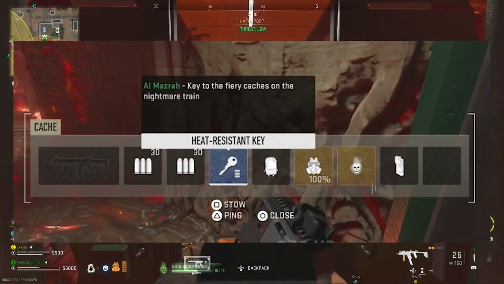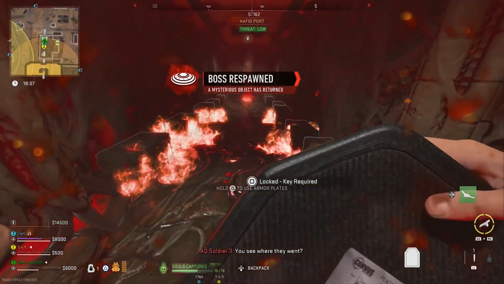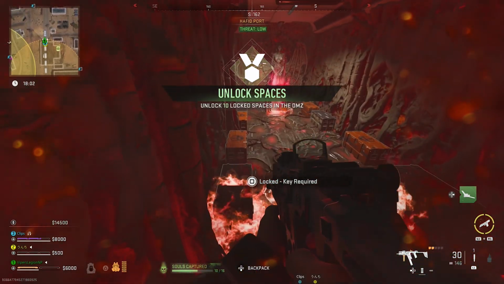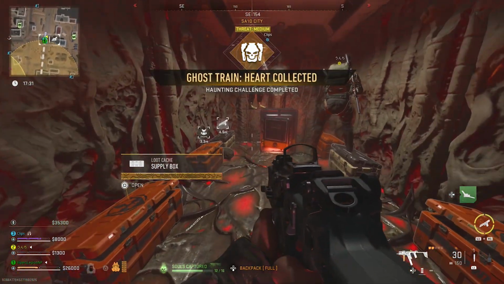This key will have 3 different uses and you'll be able to unlock some chests at the front of the train. So when you do make your way to the front of the train, you will notice a ton of loot chests and an altar. You can use that key to unlock any 3 locked chests that are in this portion of the train. After you're done plundering the train, approach the altar and take the heart from the altar. And that's it for the Ghost Train.